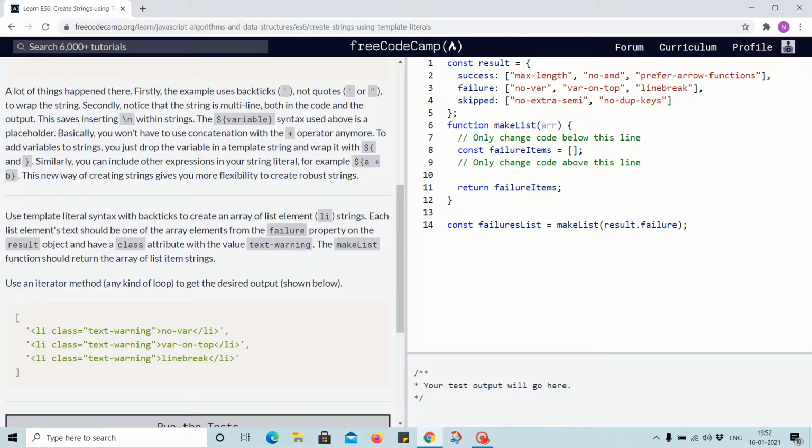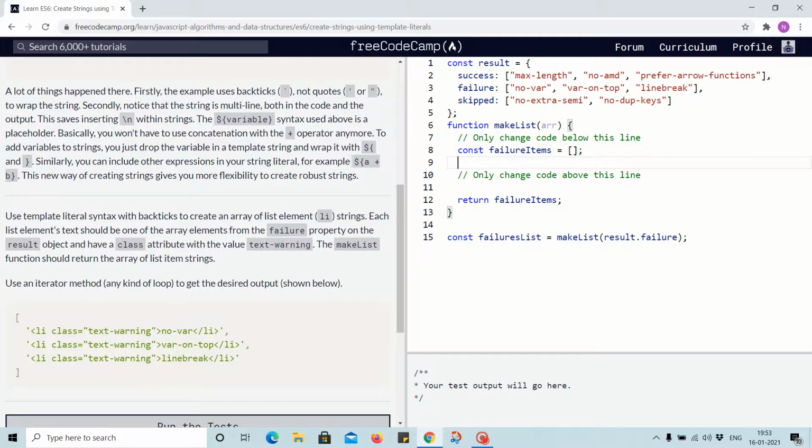So in this case, failure items is returned. This should store all the results, and we have to use a loop.